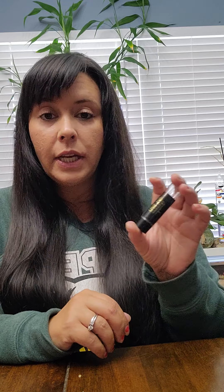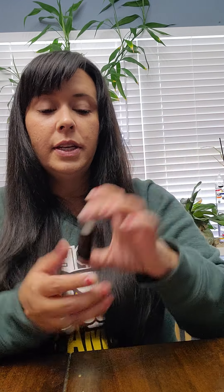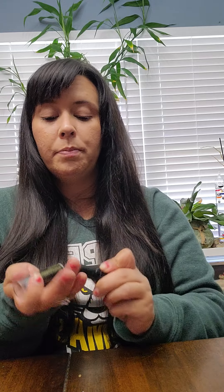The next thing is the lip exfoliator. Just like your feet or your face, you need to make sure you're exfoliating your lips. You can use the rejuvenating facial peel on your lips, but since the lip exfoliator is available, I love it — it's super easy. Like a chapstick or lipstick, you just apply in circular motions on the top and bottom lip, work it in, then rinse. Again, twice a week on exfoliating.